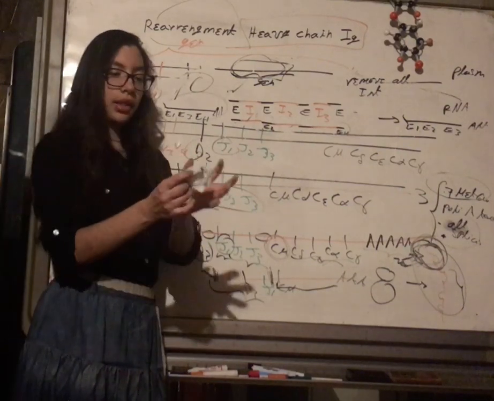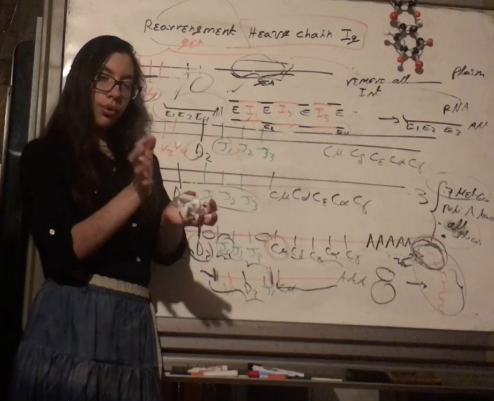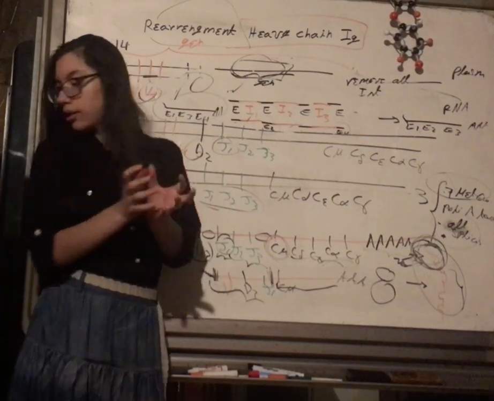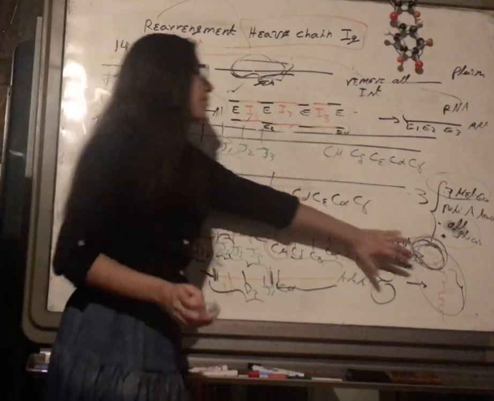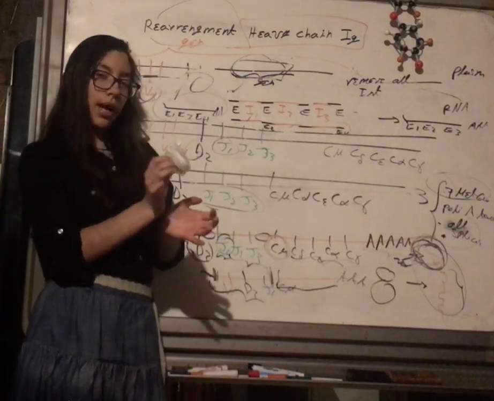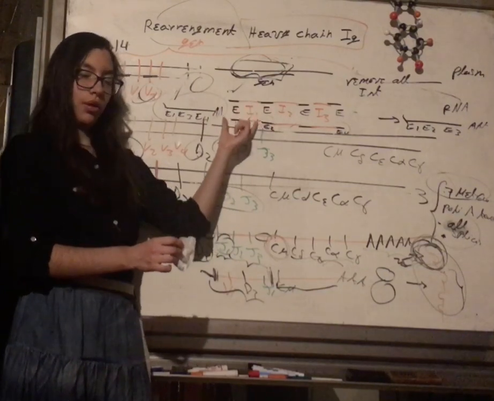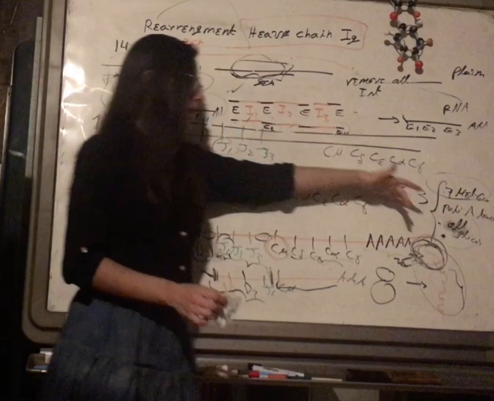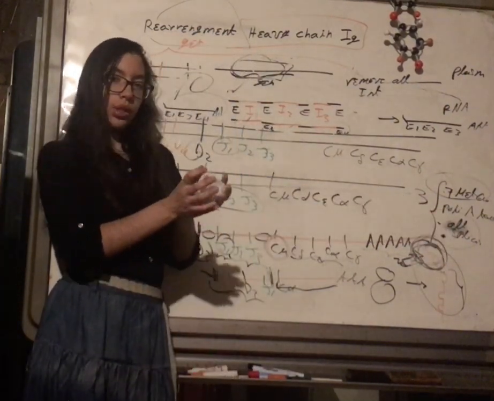Let's say this antigen, when we have the variable region of the heavy chain and the variable region of the light chain joined together, this is a perfect pocket for some specific antigen, and this variable region of the heavy chain is specific to just some kind of antigen. If we would have chosen another rearrangement of segments, V, D, or J, this structure would have changed, and if this changed, we are not going to bind to the same antigen.